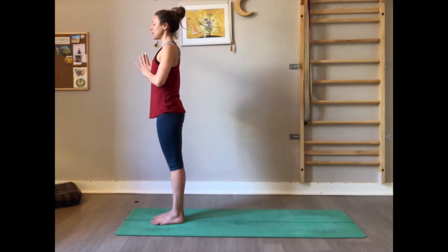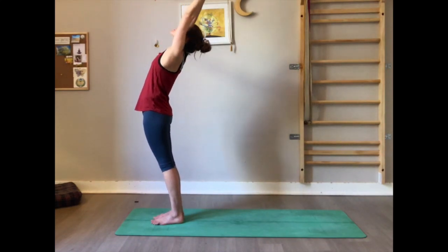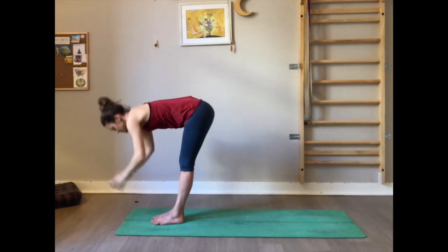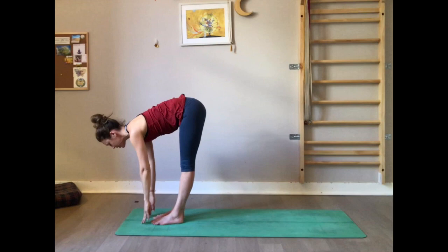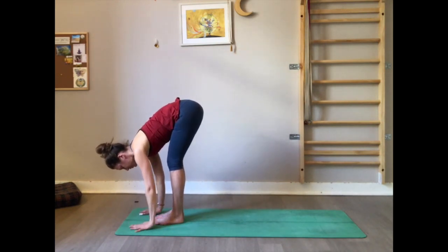Take a deep breath. And exhale. Now open your eyes. Inhale, reach your arms up. Find a gentle back bend here. And exhale, fall forward, hinging from the hips. Inhale, look halfway up with a flat back. Now bend the knees so your hands can be flat on the floor.